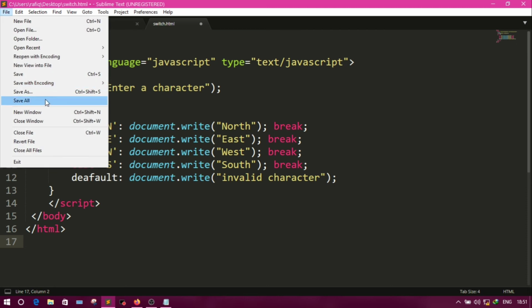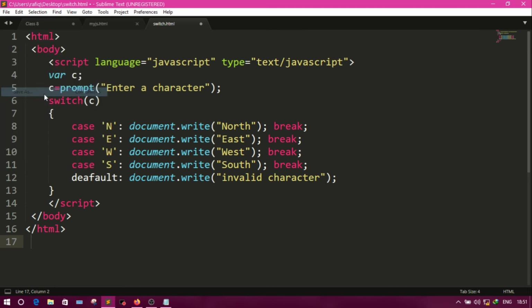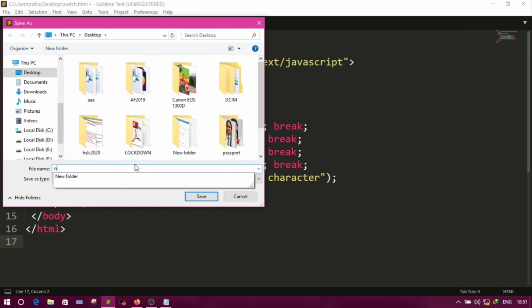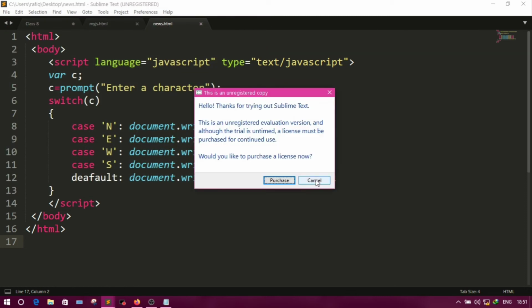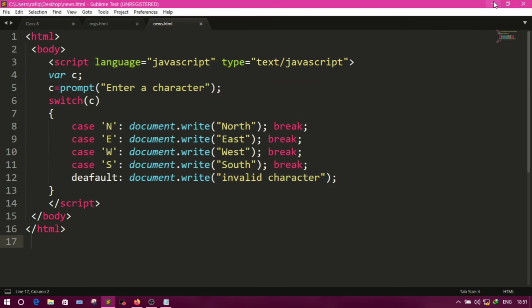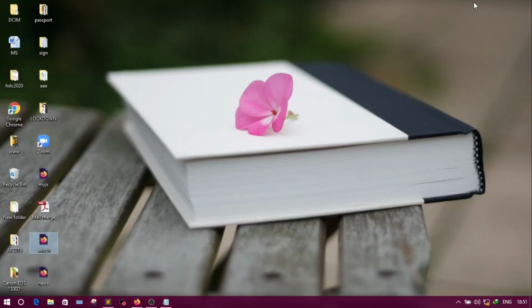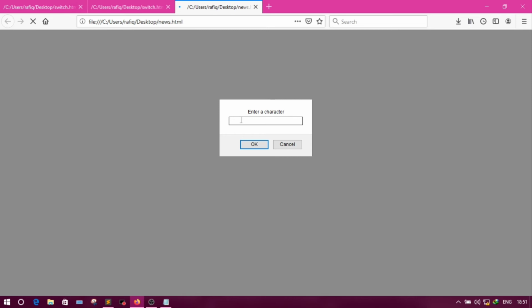Let's save the program. Save as, suppose I am giving this file name as news.html. Now go to the desktop and open the file. It's displaying a pop-up window. Type here A. Nothing came.